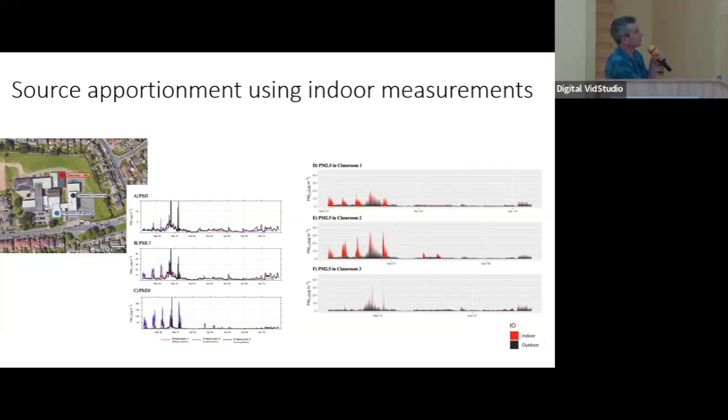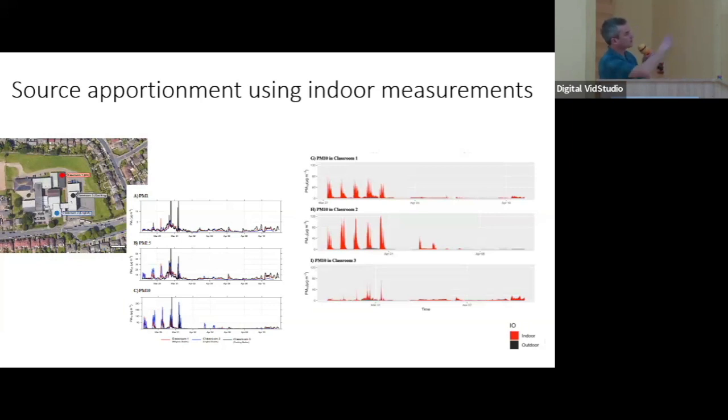And the other interesting thing is these rooms have carpets and this room has a hard floor. And so in terms of particulate matter, carpets are filthy, horrible things. So they kick up lots and lots of dust. And if we look at PM10, same thing again, but it's very clear that nearly all the PM10 is due to indoor sources, and it's mainly resuspension of dust. So you can use this source apportionment to really get this information out very clearly. And so again, now we can start giving the school ideas about how to reduce their air pollution and how to make their students' learning outcomes better.